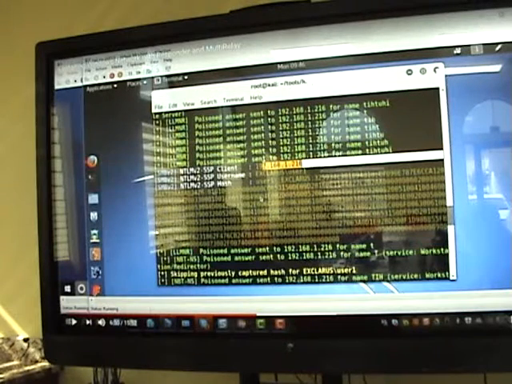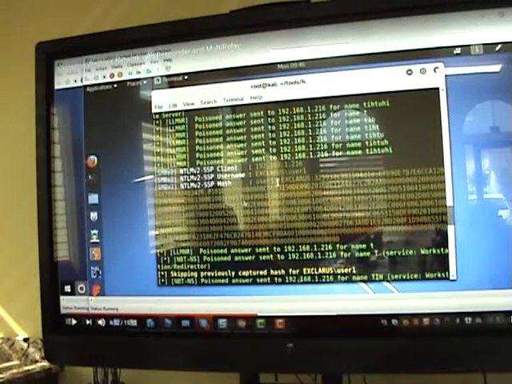90% of the clients are still using NTLM v1 hash. NTLM v1 hash is easy to crack, very, very easy to crack. This one, v2, is a little harder to crack. But still, you can crack it using John the Ripper. John the Ripper, just learn about Hashcat. That's the best one now. Yeah, Hashcat. It uses GPU for cracking. Like I said, I'm also planning a course on that, how to do cracking on different MD5, SHA, all these different things. I'm going to do a short course. So I'm doing short courses, it's easy for me to just show these videos, right? Instead of doing a live demo.